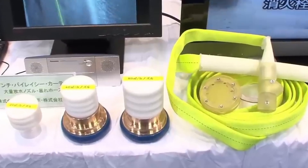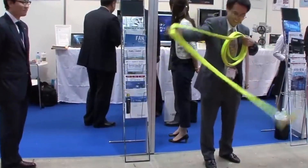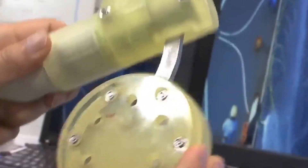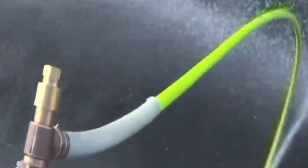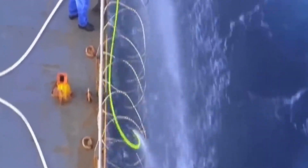Additionally, there's the water curtain — a specially designed sinker weight that keeps the nozzle near the water's surface. The restrictive nozzle ensures high-pressure water discharge, making the long hose lash about unpredictably and violently. Getting hit by this pressurized water can be painful, and if multiple water curtains are deployed along the ship's side, it becomes challenging for pirates to climb onboard.